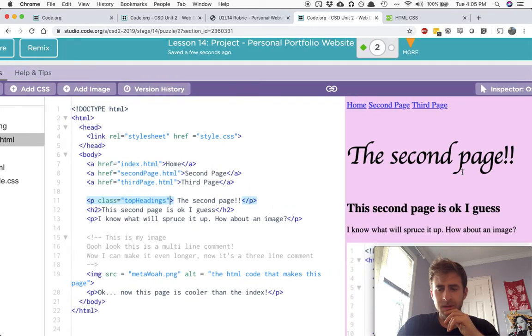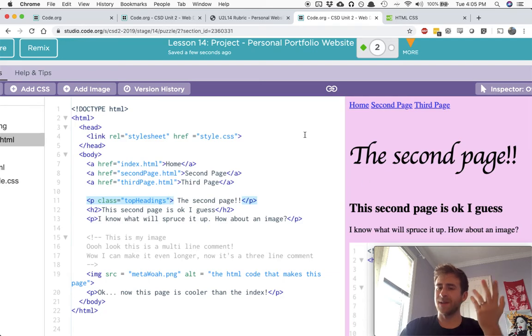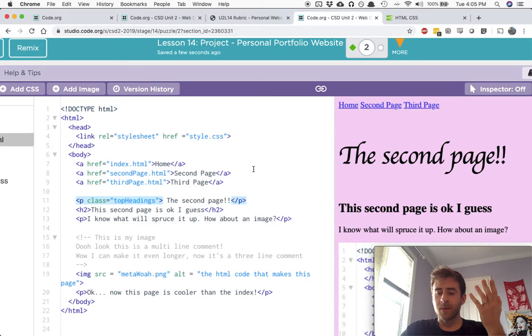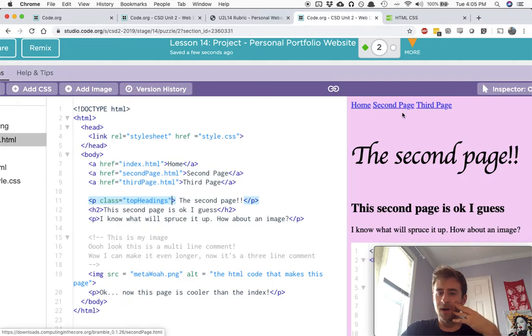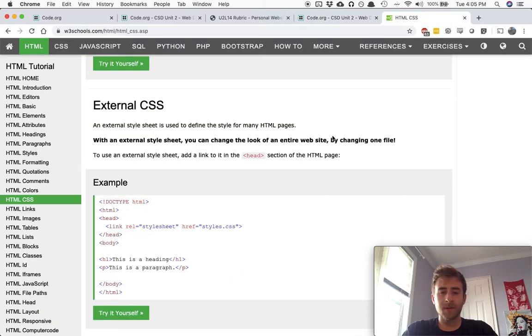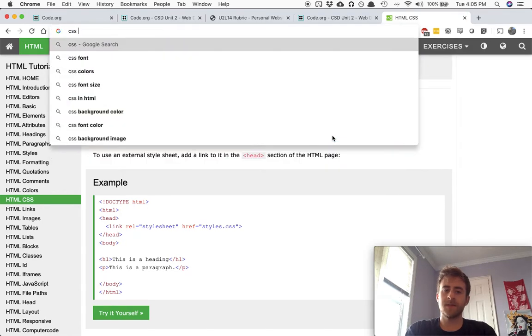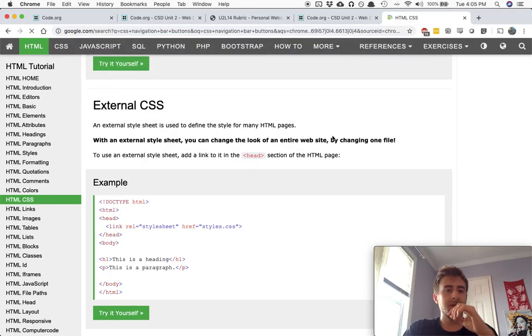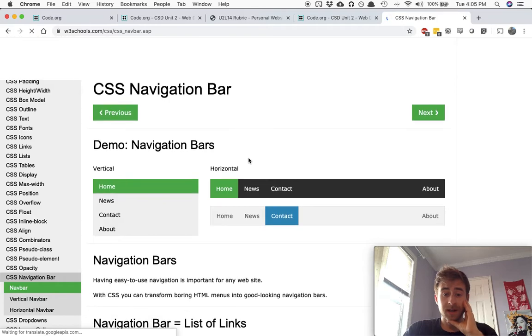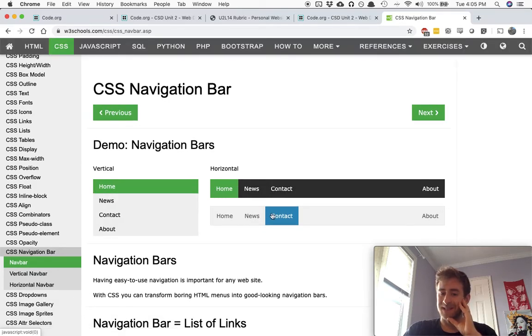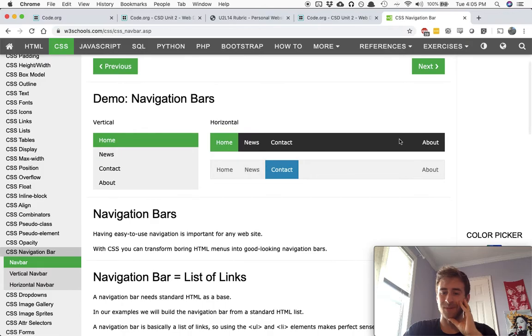Okay. So, all right, I'm just going to do one last cool thing. Like I said, this would take a long time if I showed you the process of me making the entire website. But you're just playing around with your CSS rules, see what you like. I am, though, going to make this navigation bar pretty rad. So I'm just going to Google CSS navigation bar buttons. And we're just going to learn how to do this ourselves. W3 Schools, great resource. And so I want it to look something like this. That's what I'm talking about when I have a cool navigation bar up there.